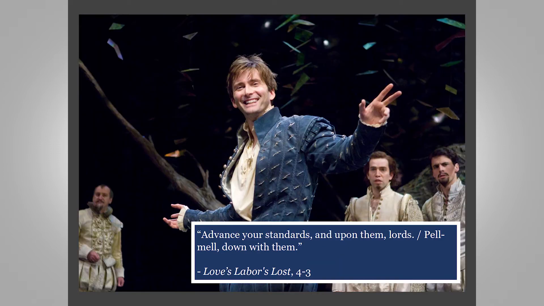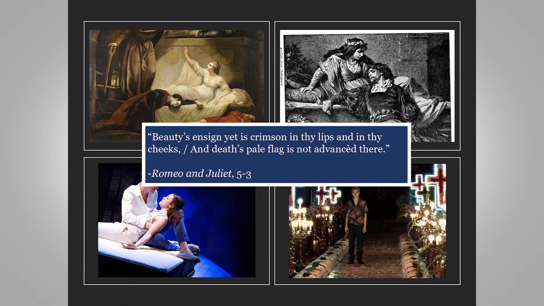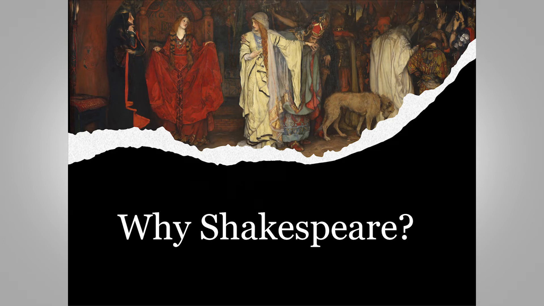In Love's Labor's Lost — long story short, four guys go on a vacation to meditate and study, and end up chasing girls the entire time. From Act Five of Romeo and Juliet, Romeo goes to the tomb thinking Juliet's dead and about to commit suicide, and he just starts talking about flags — 'beauty's ensign,' 'death's pale flag' — he's talking about Juliet's body still being beautiful, almost as if she's not dead. A lot of times in Shakespeare when flags appear in comedies and romances, it's about moving forward in a romantic pursuit.